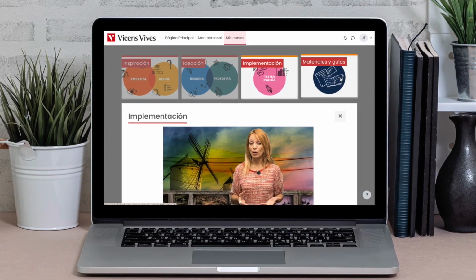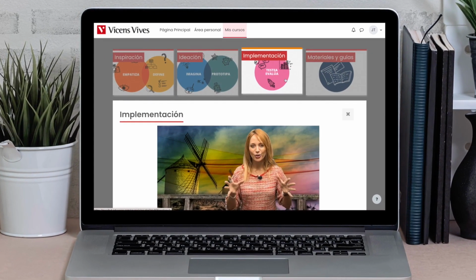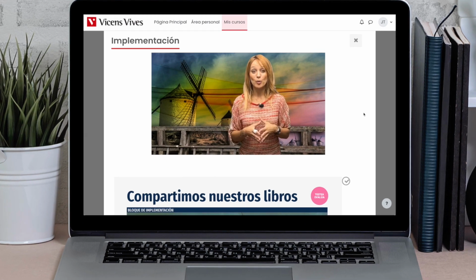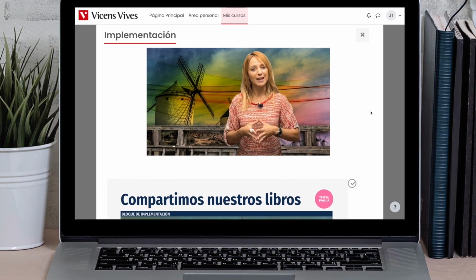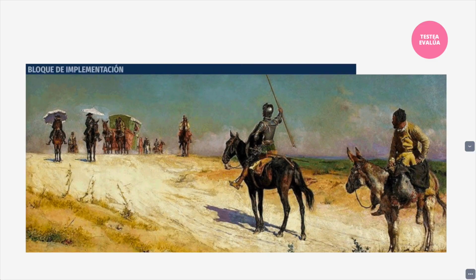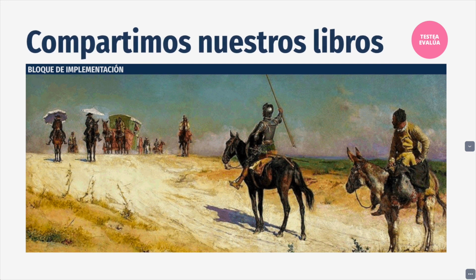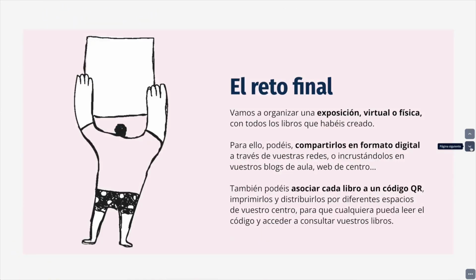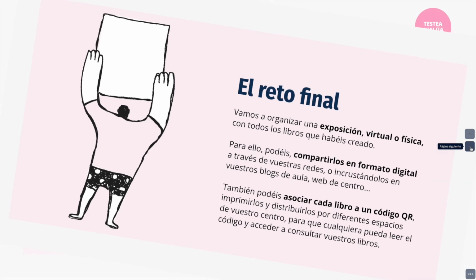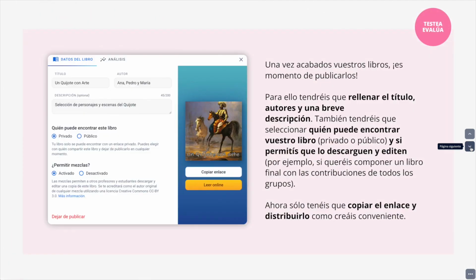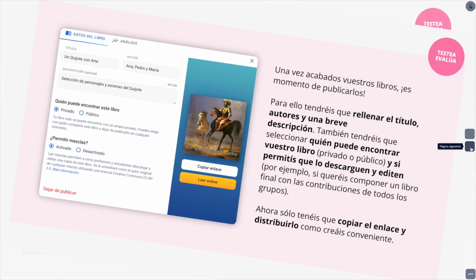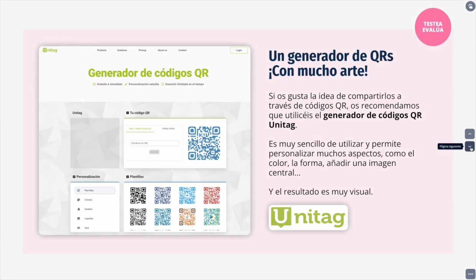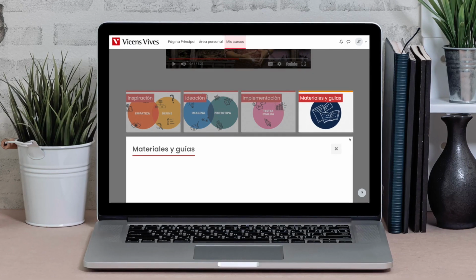With the prototype developed, we enter the implementation phase, where a final video proposes ways to test the prototypes developed. I propose you create an open digital container. In the interactive presentation, we will have to face the final challenge of the course, where we will be able to test our solutions and share them with the educational community. And to finish this phase, it is time for reflection. Students evaluate the process and reflect on the learning experienced.